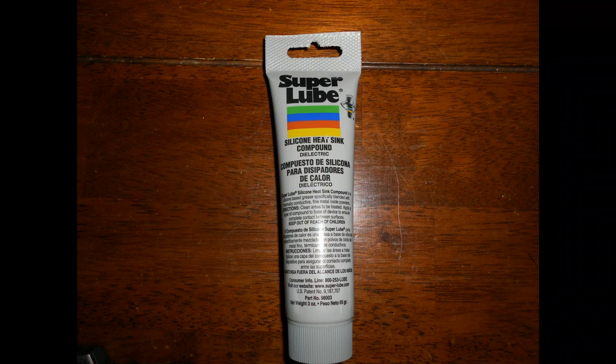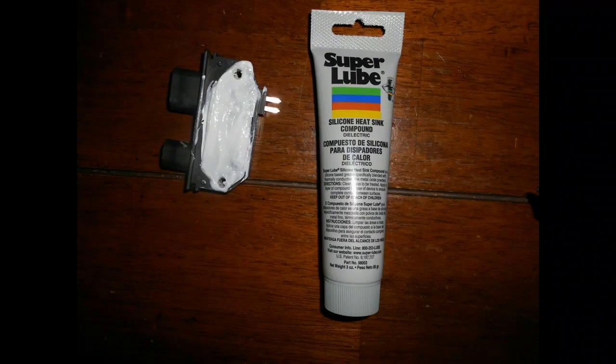The thing going on with this whole situation is I went through all the troubleshooting that it told me to go through, and I should have known it was a Code 42. The ignition distribution module is usually the culprit, as I found out from the auto parts places. What you have to do is basically get the module out, as I showed you — the first, second, and third step. You might want to go back and watch it again to see where you need to disconnect it underneath the distributor cap.